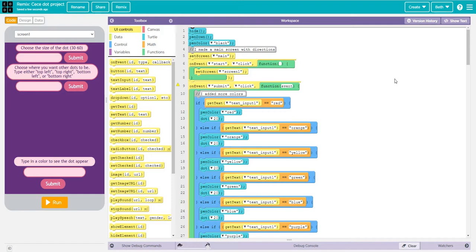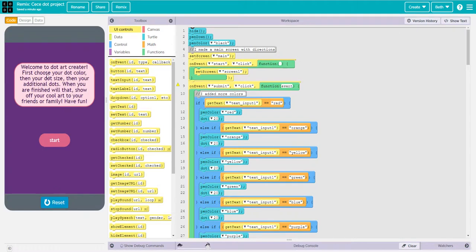If we were meeting face to face, it's the kind of thing that I would use the next class to talk to you about. Hopefully you'll watch this and it will make sense to you. So I'm going to go through Cece's program the way it's programmed. Let's start here. She did a really cute first page here. She's creating dot art.